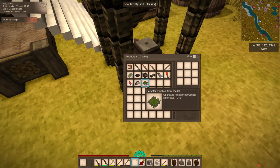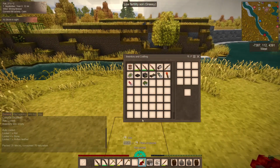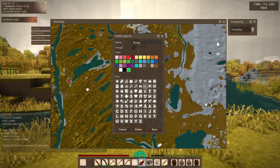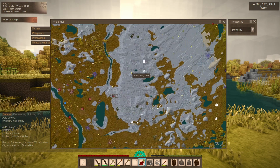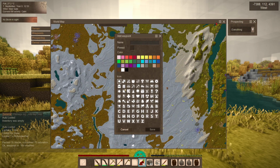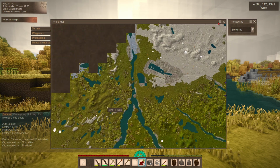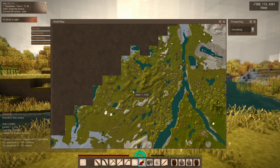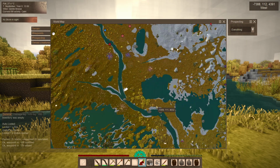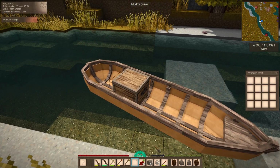Well, let's pick this up and continue onwards. Let's have a look at the map. So you, I'm going to mark as done, even though technically speaking you're not done. You've done enough. That I think is a trader. We'll mark it on the map as a trader. I'm not that worried about it being a trader. I'm certainly not worried about going to see what said trader has got. I don't think there's any mileage in coming up this river fork here. But I think we're heading back.